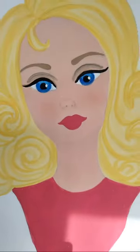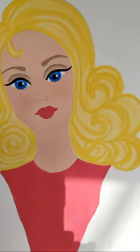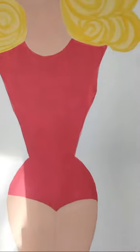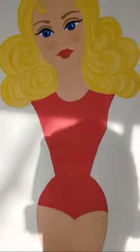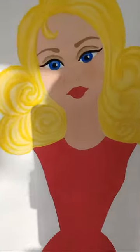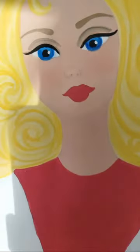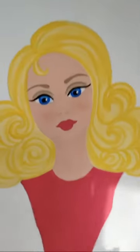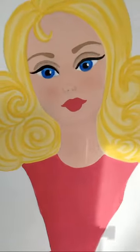So I'm happy to be able to show you something that I worked on. Like I said, I didn't do any arms, but to capture that vintage Barbie doll body shape, that's it. I stopped because it wasn't looking quite Barbie enough. I think because the skin tone was just a little too dark.